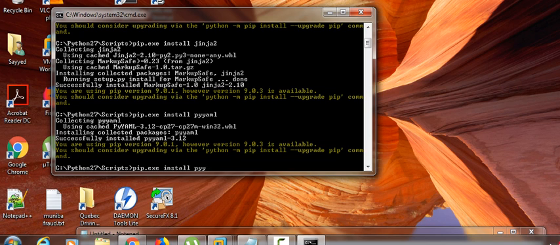Maybe we have heard it before or not, but there is one module called PyEZ. PyEZ is the development of Juniper Networks to do automation of Junos OS. So to install PyEZ, the name of the package will be junos-eznc.